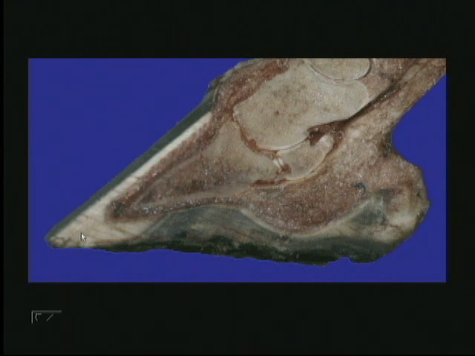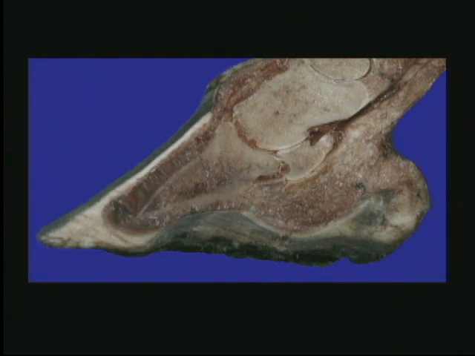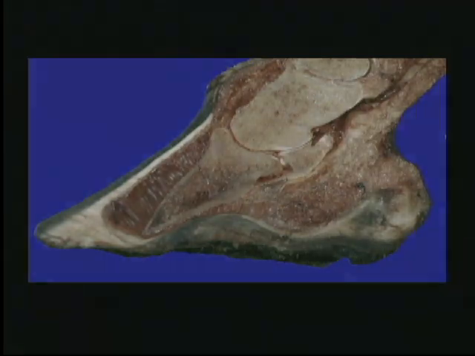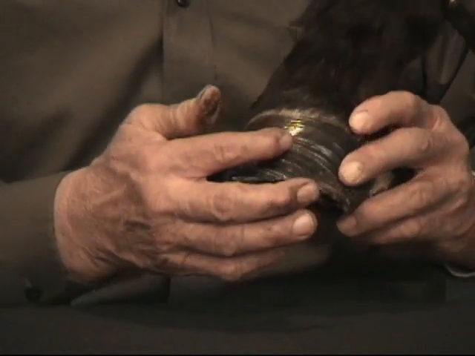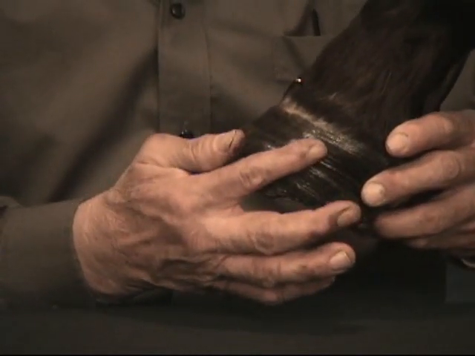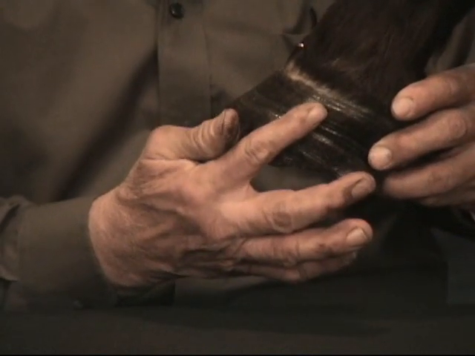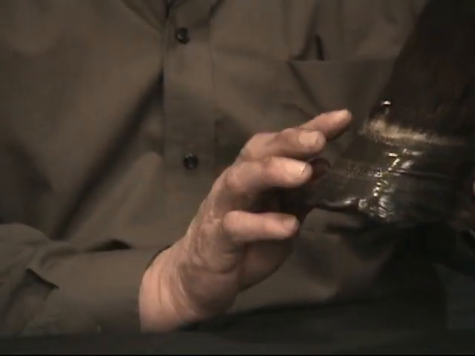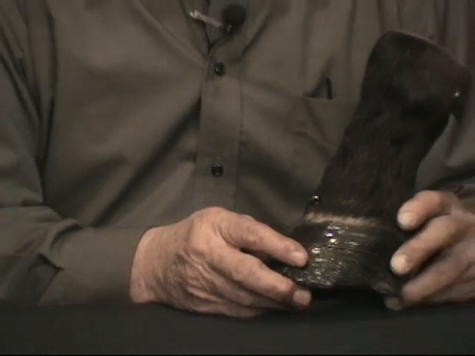You'll see that there's an inflammation in the front part of the hoof that surrounds the side here. And if you look, this is what I'm going to describe to you, the horses that are rotating. Basically speaking, the lamina in the front part of the foot, from about here around to the other side, are the lamina that are affected. And it's basically in the front portion of the coffin bone.